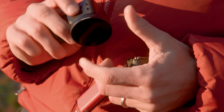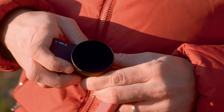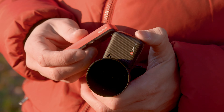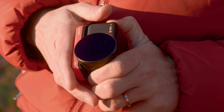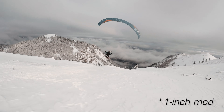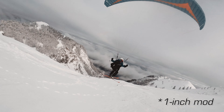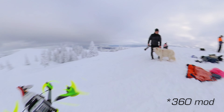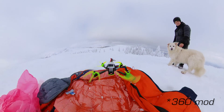Since it has a modular system, all you need to do is replace the damaged module. It's not the cheapest solution, but it's there. You can use different components to build up or upgrade your camera, and the modular system makes it future-proof. You can quickly change it from being a 5.3K 1-inch sensor camera to a 360 action camera, or whatever they decide to come up with in the future.